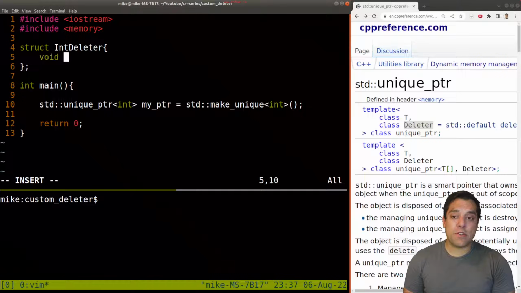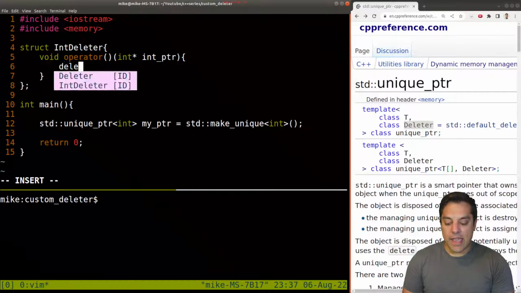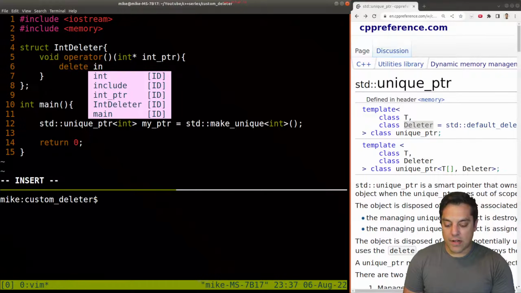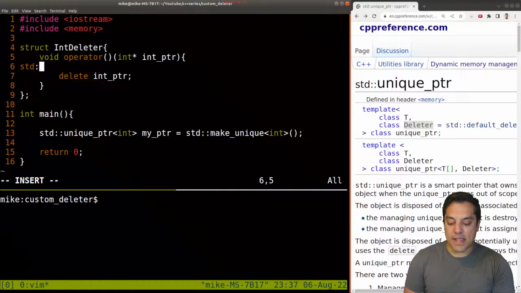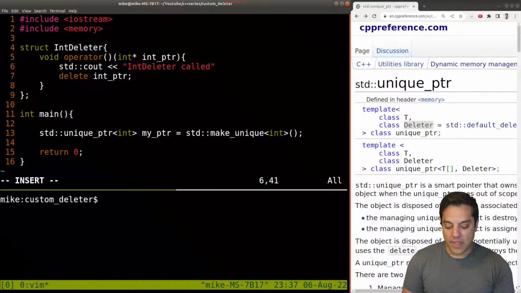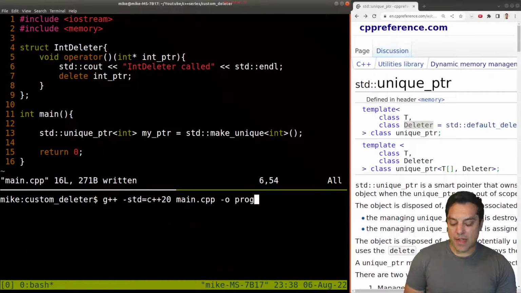And one way we can proceed in doing this is just by creating a particular function here that's going to delete integers. So it'll handle int star, whatever our int pointer is, as the actual parameter. And then we would just call delete on our int pointer here, and then it should work as follows. And just to show that this is actually being called, let's go ahead and say int deleter called. And I'll go ahead and put end line in here. And let's first just compile this, see if I've made any silly mistakes. None so far.